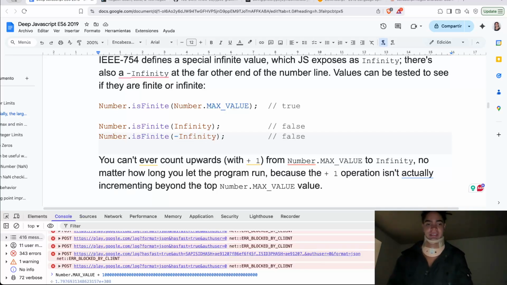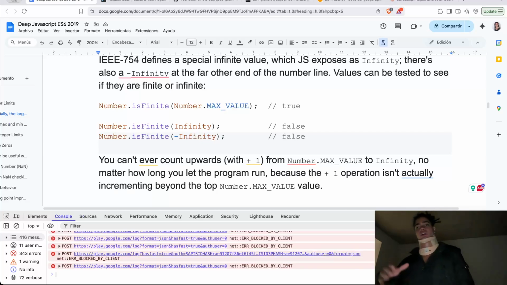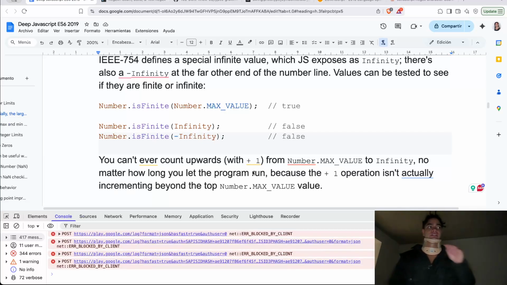So if we want to know the frontiers of the integer numbers that we can go, we can do that using infinity or minus infinity.